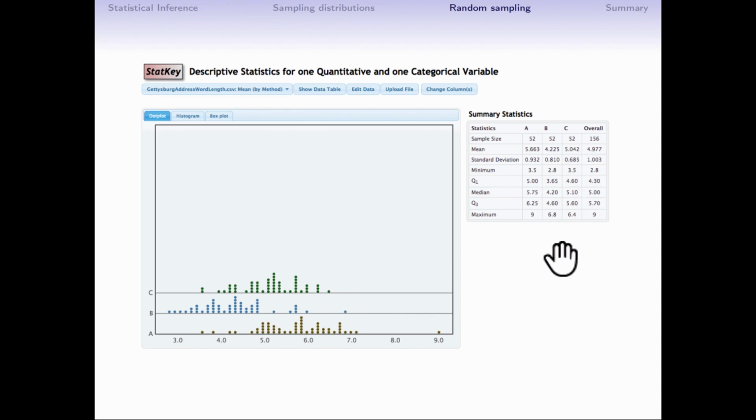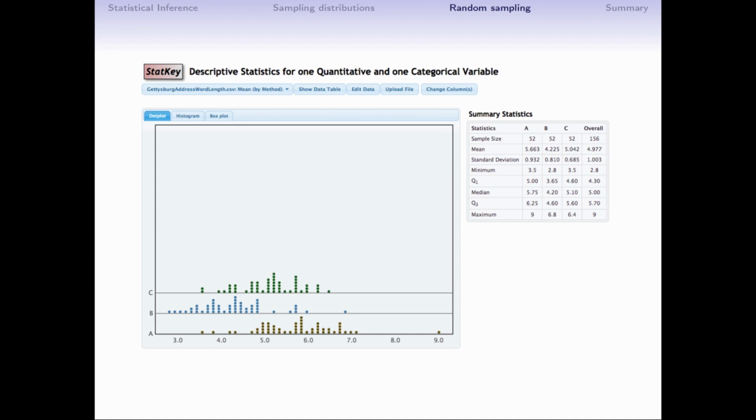Okay, but it turns out that only method B, with a mean of 4.225, is right on the population parameter, the mean word length in the Gettysburg Address. In other words, methods A and C are exhibiting bias, and method B is unbiased. It's actually centered on the population parameter.